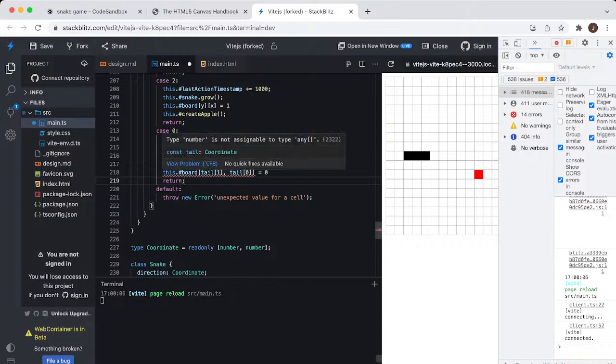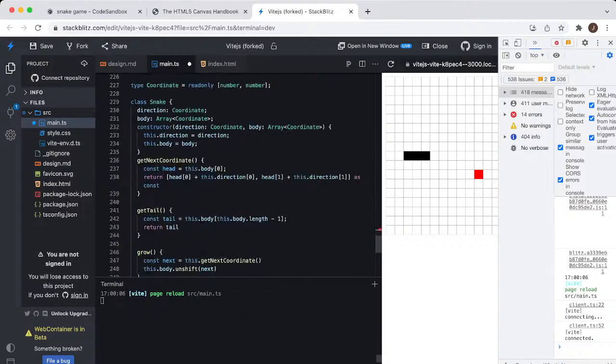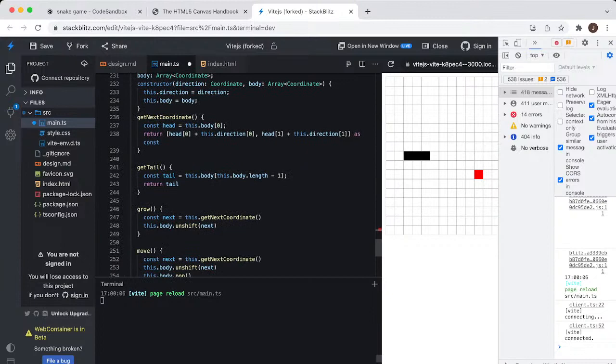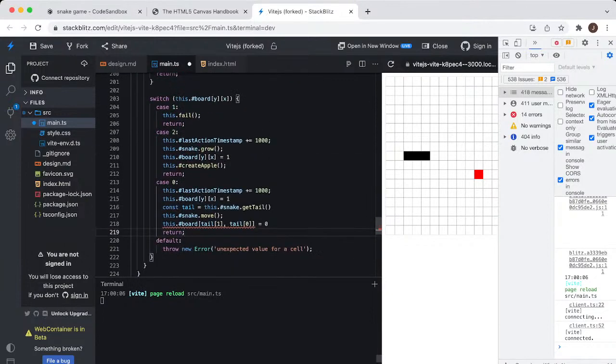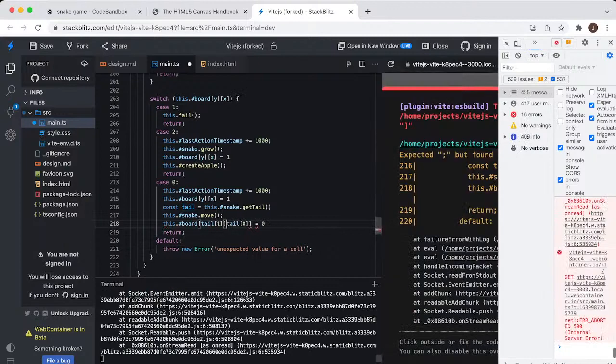The tail is coordinates. Number. What does it mean? Number is not assigned to any. God, it should be like this. Great.